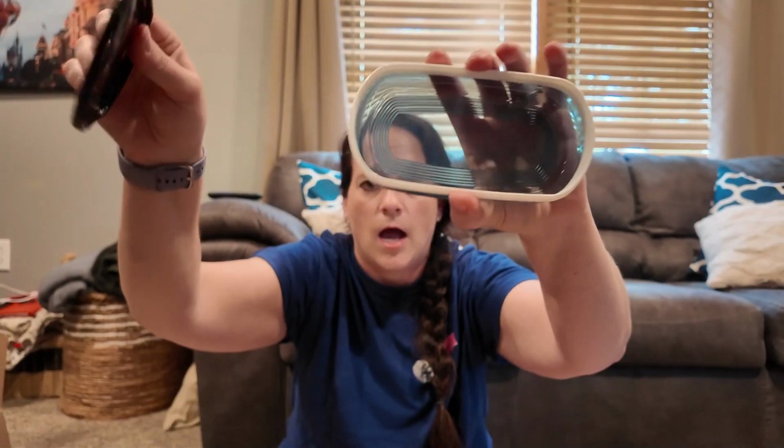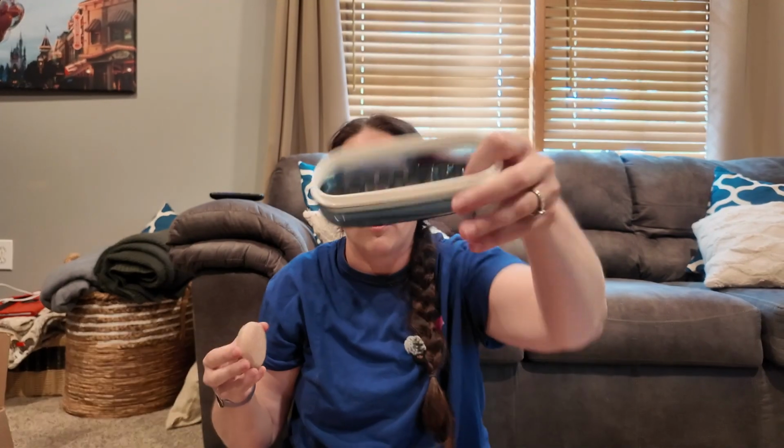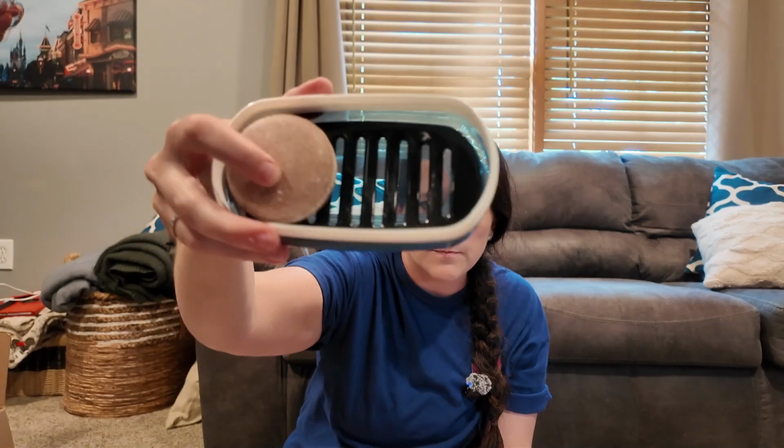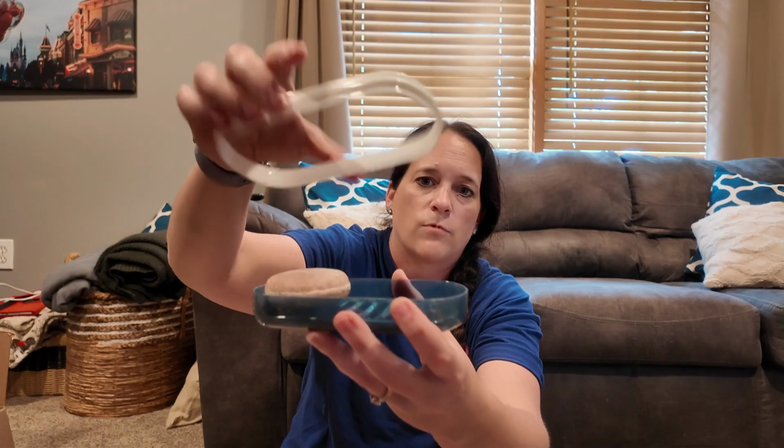So it's not sitting in its own water, if that makes sense. So if you can put this in the shower, if it fills up with water, the soap can fit on top of it, so it doesn't get all wet and start disintegrating like soap does. There's that, and then it has a rubber seal to hold it all together. So this is a really nice little contraption here.